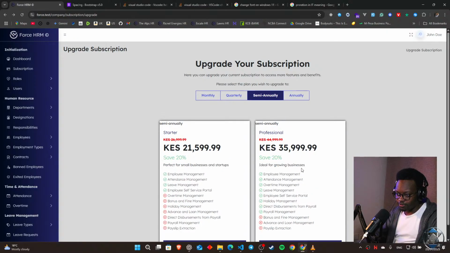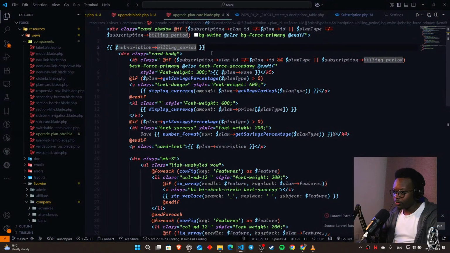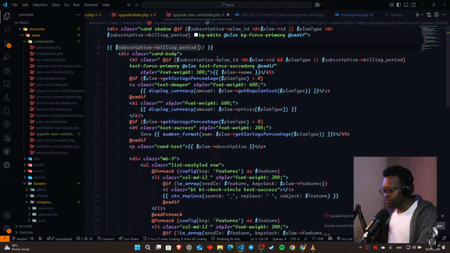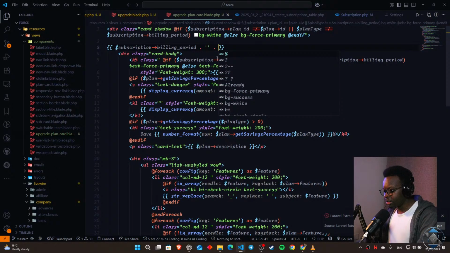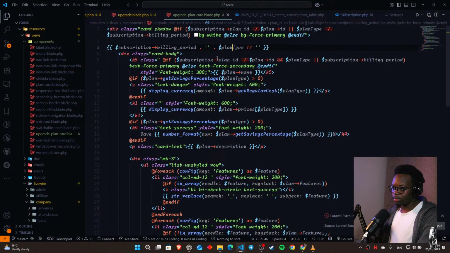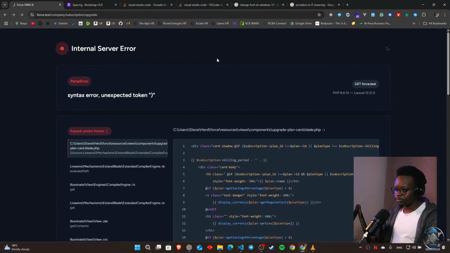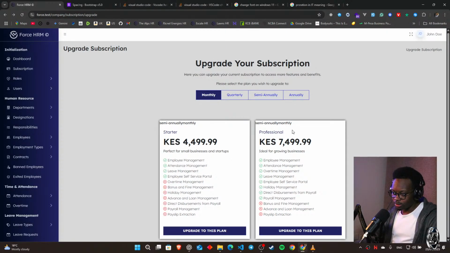So given that we have semi-annually plan over here, we can also check the plan type. So plan type should be, let's see what happens. So plan type is monthly. Okay, so plan type is monthly.